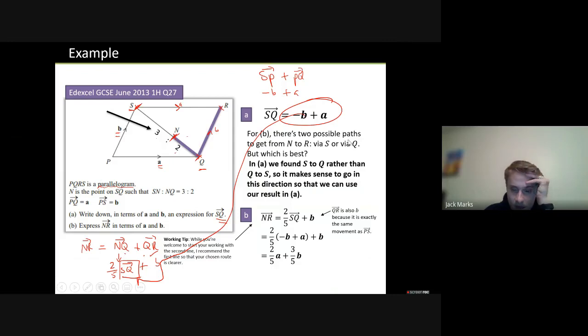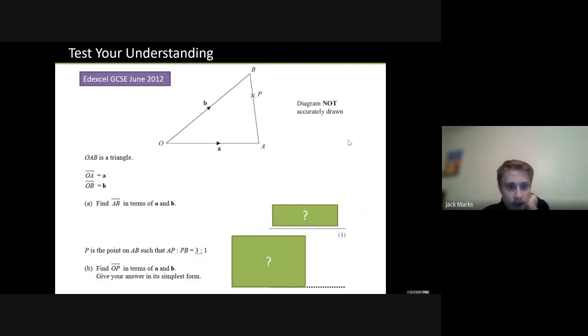Okay, so this is just a recap, but vectors do come up quite a bit in A-level, so you should make sure you're comfortable with the basics first of all. Have a go at a very similar sort of idea with this question here on the board, so pause the video and have a go. So I'm going to assume that you've done that now.